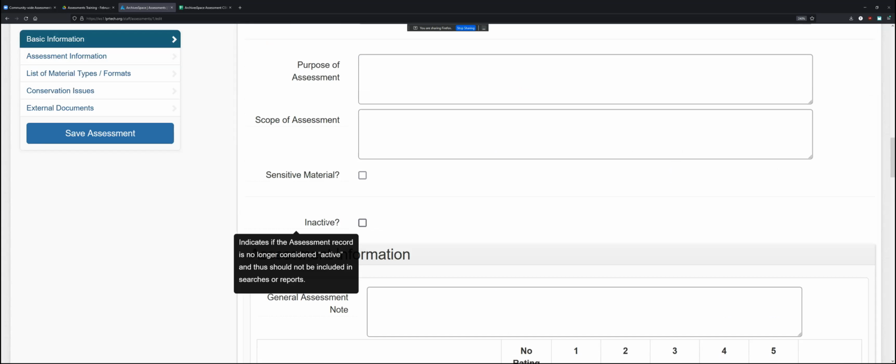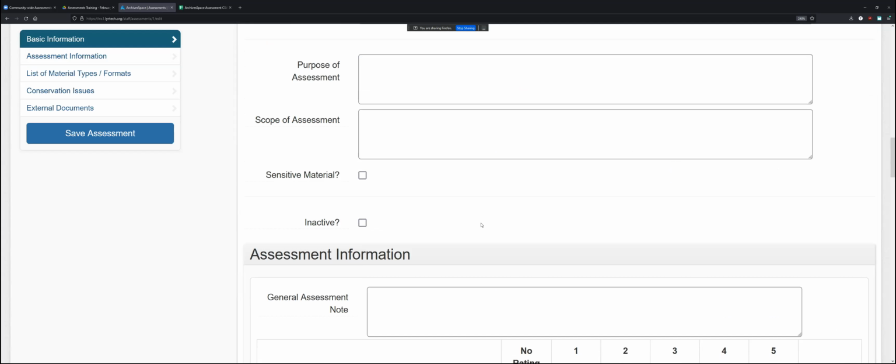So inactive just allows you to keep it in your implementation and be able to find it when needed, but it won't appear when doing searches, reports, and that kind of thing. But it allows you to see the history of creating assessments, especially if you've had multiple accessions or the collection has been reprocessed. It's a way to not delete them, but not use the assessment. I hope that wasn't too confusing. Thanks, Brittany. And I think that whenever you go over reports, it'll be a little more obvious why you might want to mark something as inactive.